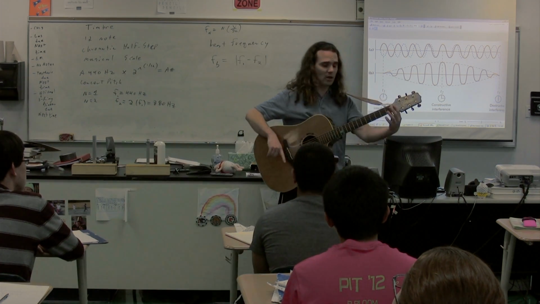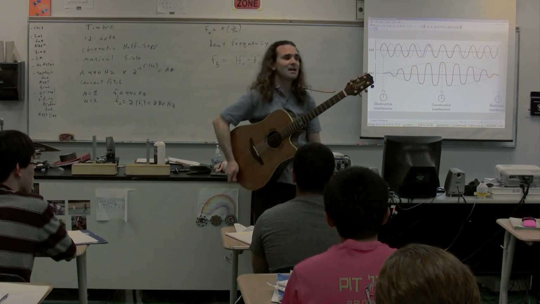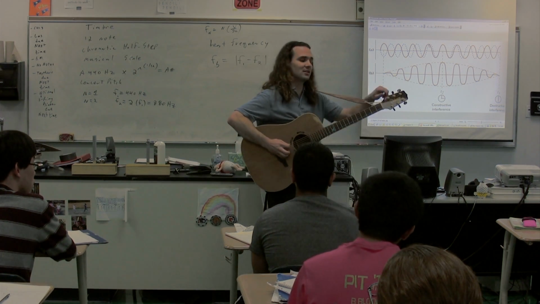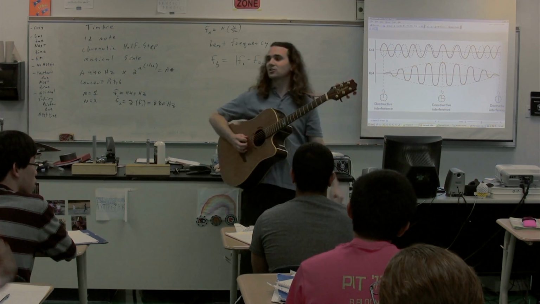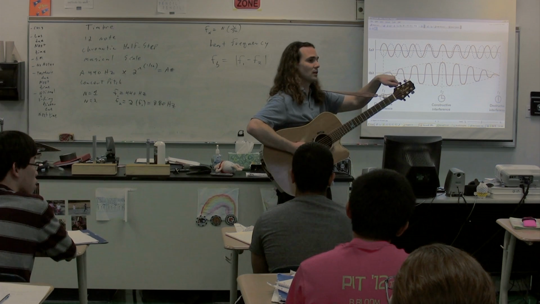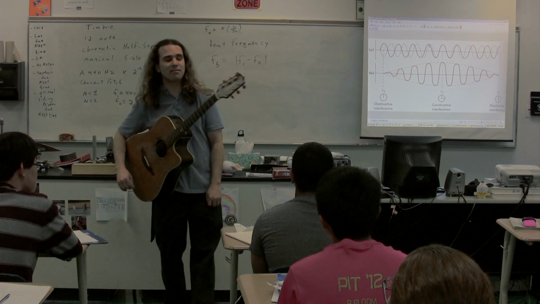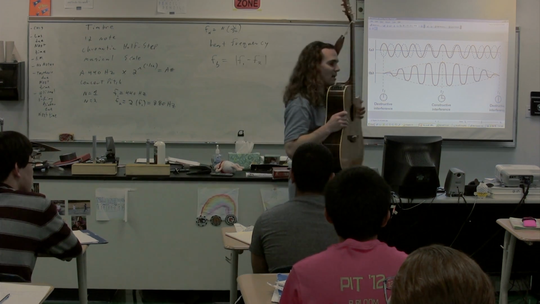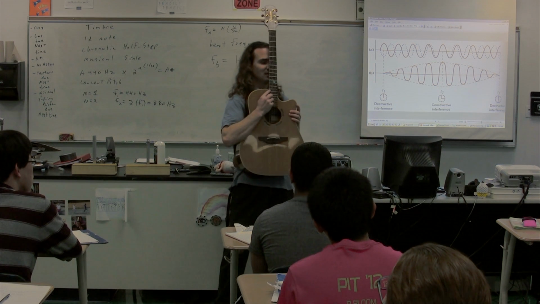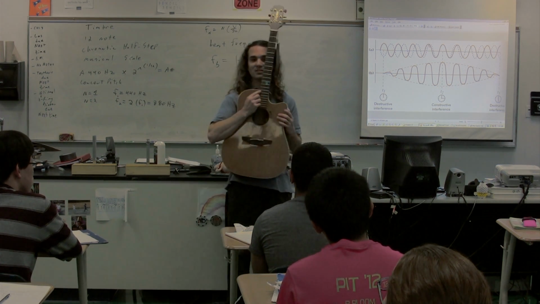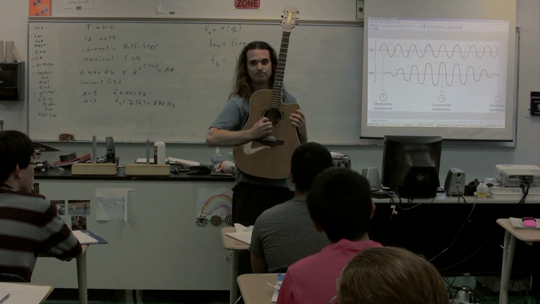Now, I can also adjust the velocity on the string by adjusting the tension of the string. If I increase the tension, it increases the velocity and increases the frequency. If I decrease the tension, it decreases the velocity and decreases the frequency. Another thing that determines the speed of the wave on the string is the linear mass density of the string itself. So you can see the higher the linear mass density, the lower the velocity and hence the lower the frequency, which is why this note is lower than that note.